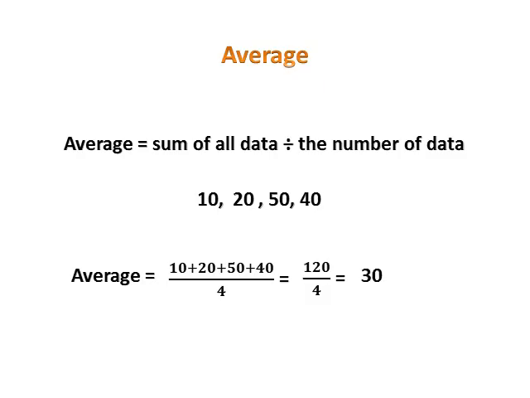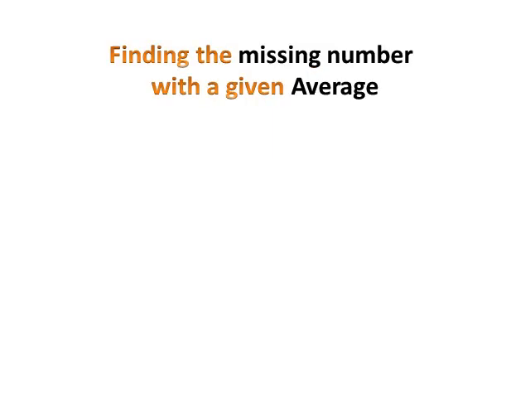So basically this means that with all the four numbers that you have, when you add them all and divide by four, the average is 30. Average is actually really easy in your workbook and extra practice and your test book as well. You will get a lot of exercises on how to get the average. What I'd like to work on now is to find the missing number with a given average.